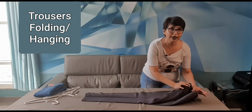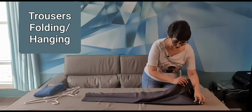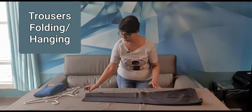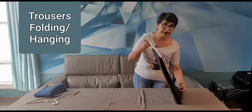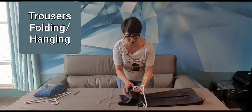This portion where you have the front buttons, fold it in like this, 1 and 2. And now the pant has taken a shape. You can either hang it like this, if there is height enough in your hanger shelf.